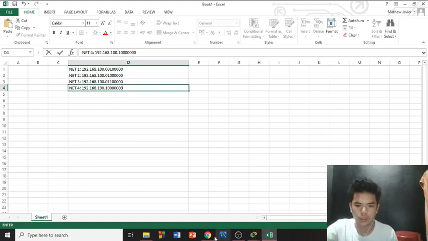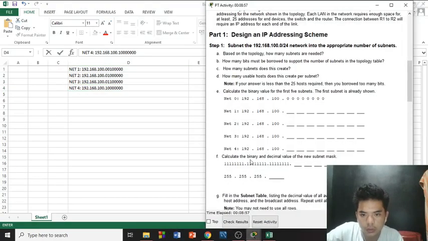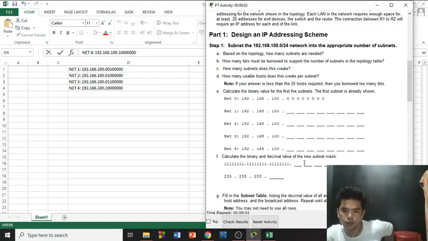So next, we calculate the decimal value of the new subnet mask.